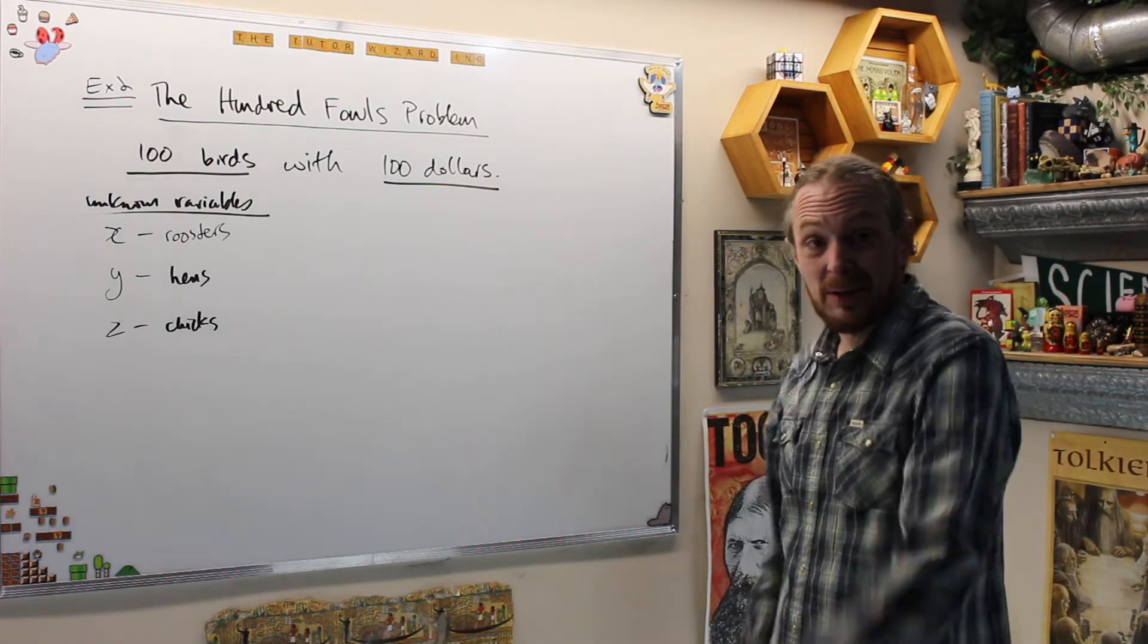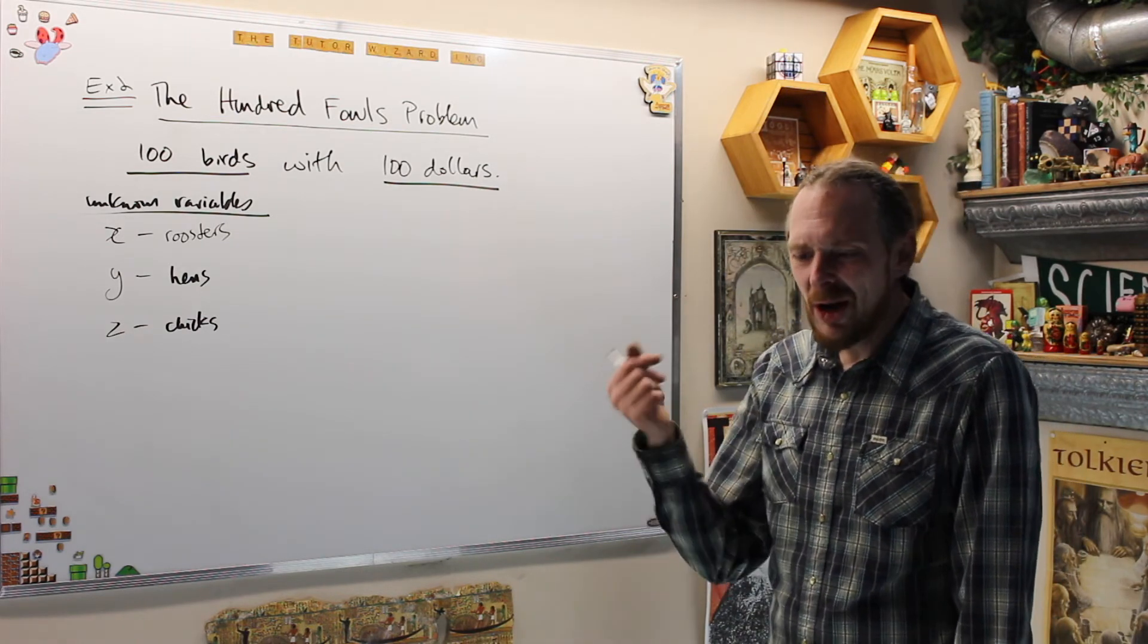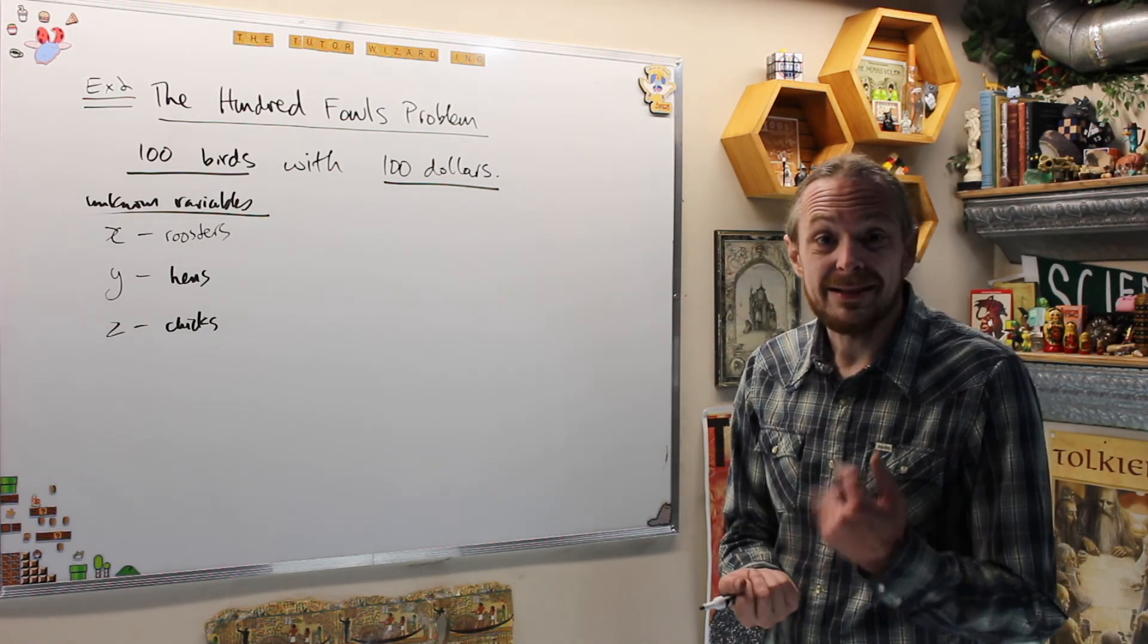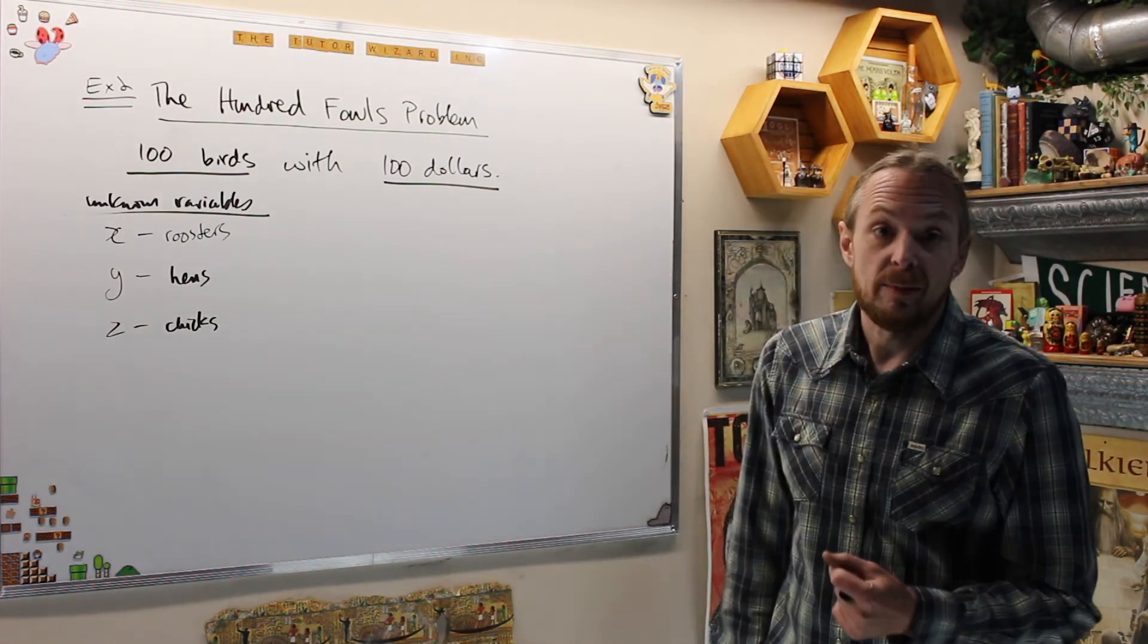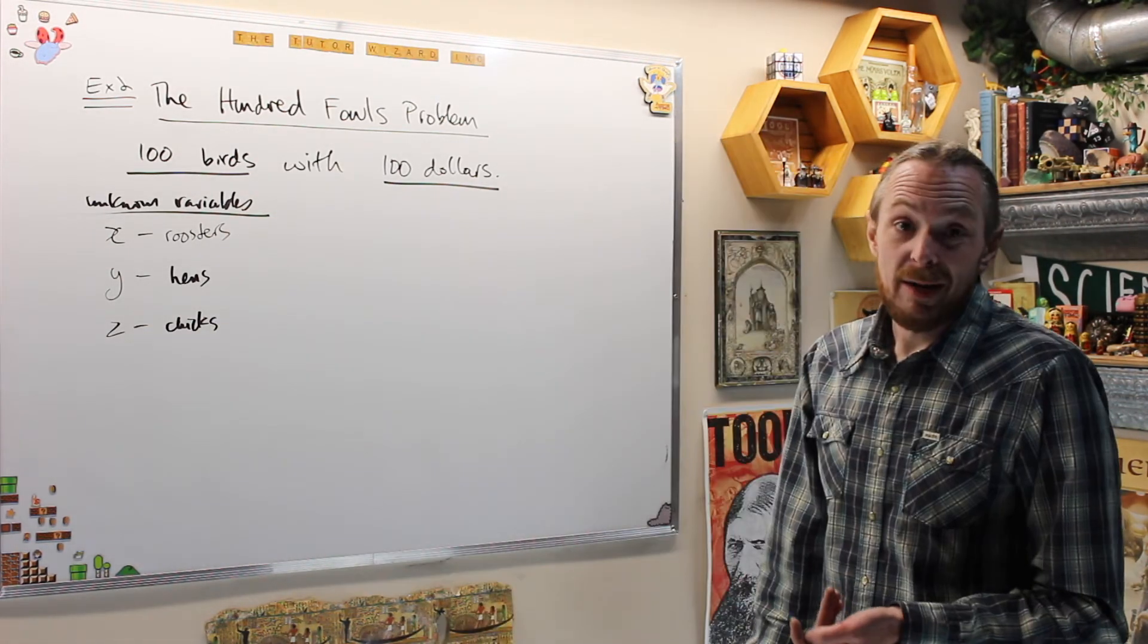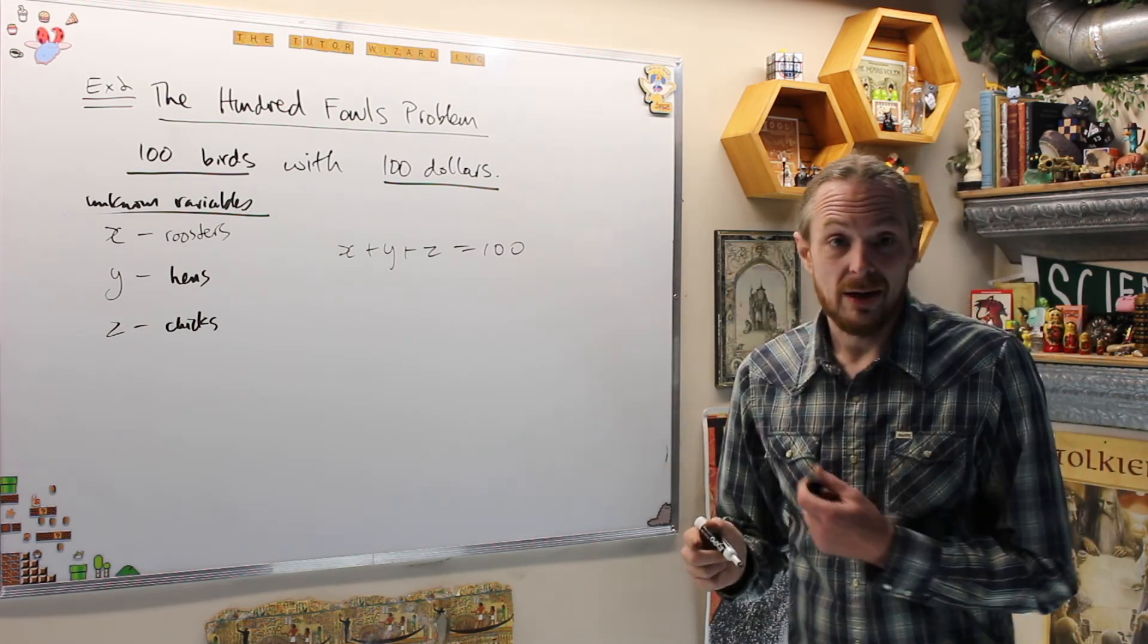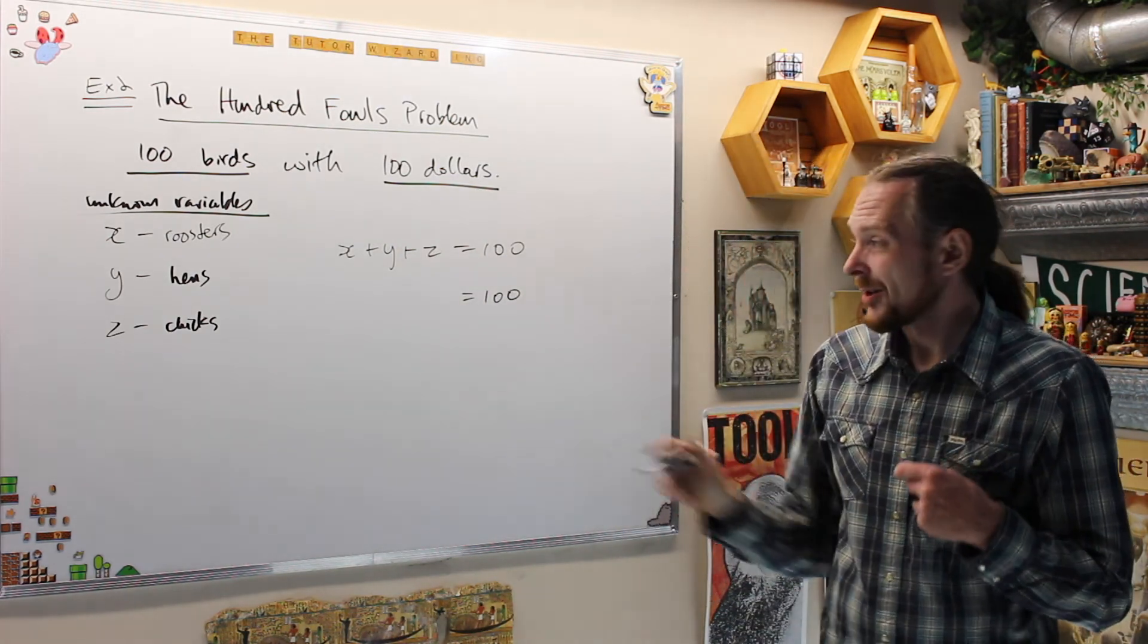This is classically what we do to describe unknown variables in our problem. Once we have these three unknown variables and I call them something x, y, z, I now have to take this sentence and try to do this for yourself if you want. In this case, when we read the sentences, we get an indeterminate system. What that means is we have not enough information to solve uniquely for everybody because it didn't give me enough information in the system originally. I have three unknowns, but from the sentences, we're only going to be able to generate two equations from that scenario. So I'm going to have less equations than the unknowns.